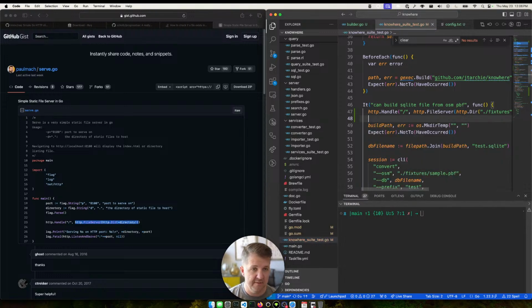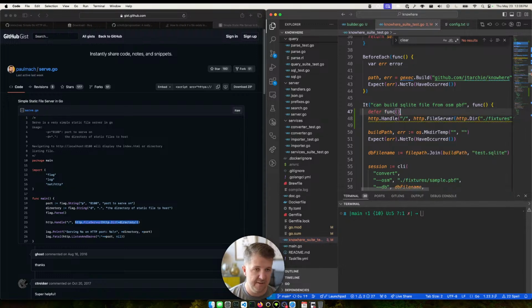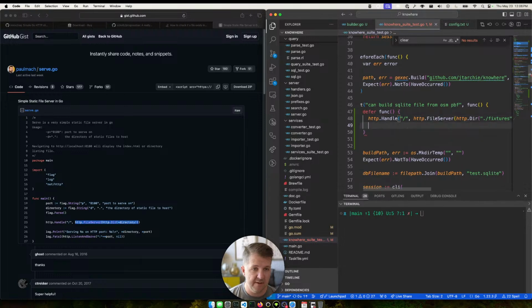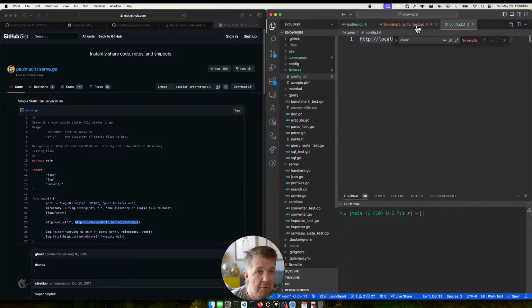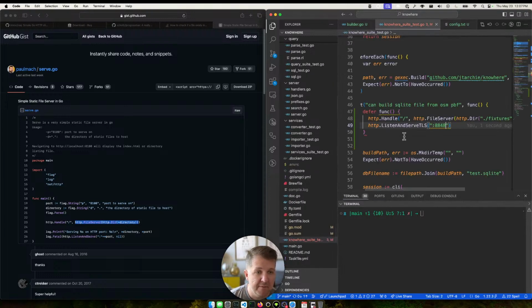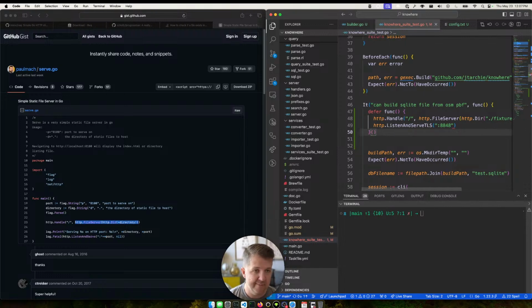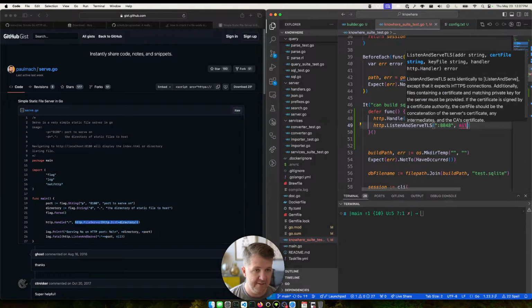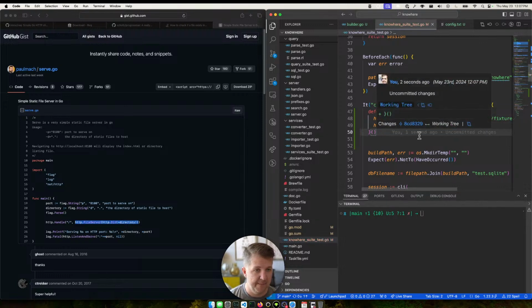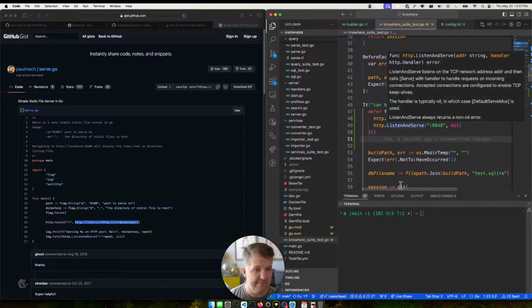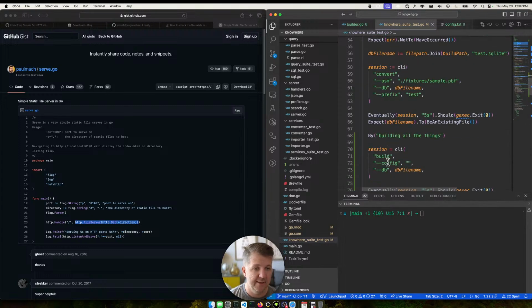And then defer. Actually, we can do this. Defer func, do start it, http.ListenAndServe. I'll say port number 8848. If that happens to be running for any other reason, that's a different problem. Nil. Oh, I don't need TLS here. That's probably what that is. Let's just do the center. What is the second argument? Handler. And we're just doing default handler. That's perfect.